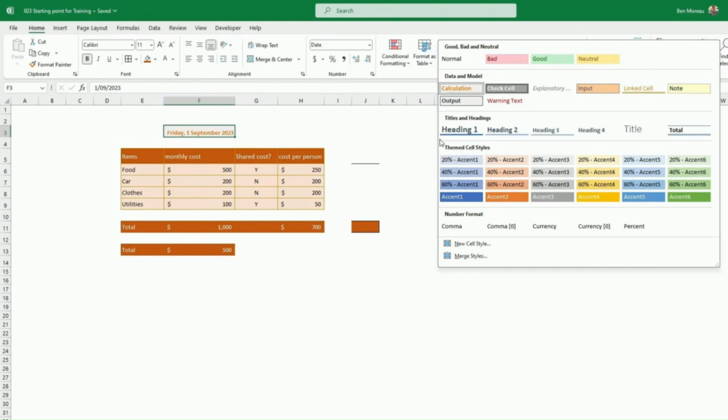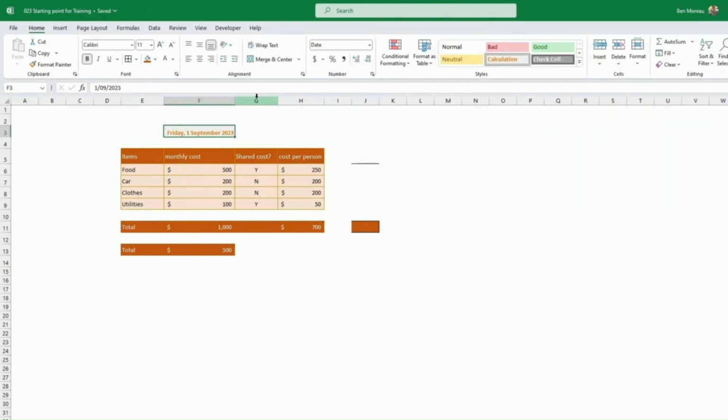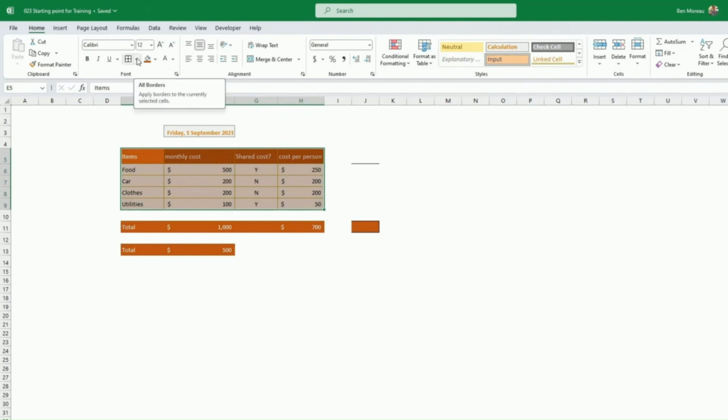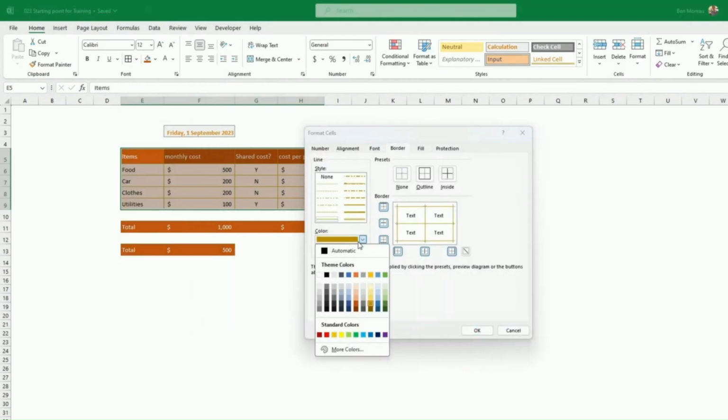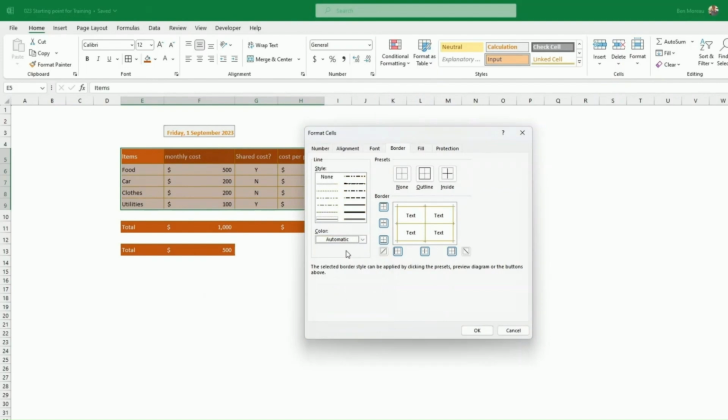So this is another way to format the cell, but most of the time we just quickly use those three here for the borders if you want. The borders are usually black, otherwise it looks a bit gimmicky, but it depends, or white also. So what I need to do here is go back to more borders, and put the color black or automatic, which is the default color.